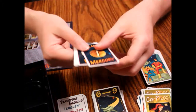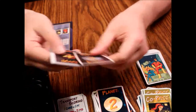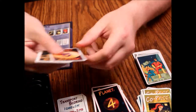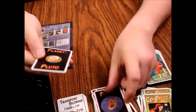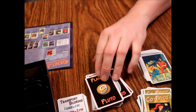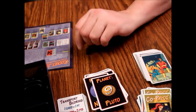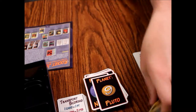Alright, then we've got planet cards, Mercury, Venus, these are numbered, Earth, Mars, Jupiter, Saturn, Uranus, Neptune, and Pluto, even though Pluto's been demoted over the years. Poor Pluto, it's now a dwarf planet. I still think it's a real planet, even if it is smaller than our moon.